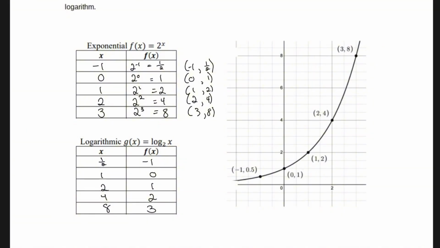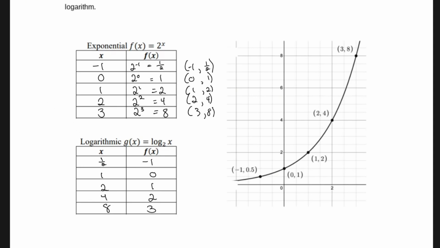I don't know if I want to tell you now. I might as well just tell you now. You're going to be given problems, probably, maybe not in this section, but maybe in the next, where it gives you a table of values and you're going to be asked, is this exponential or logarithmic? You'll know it's exponential if the f of x values are multiplied by the same number every time, as long as the x values go up by the same number every time. For logarithmic, it's the x values that double or triple or go by halves as the f of x values go up by 1 or by 2 or whatever.